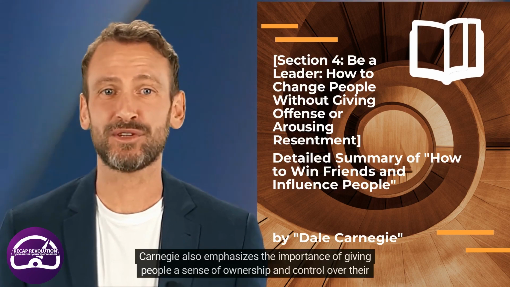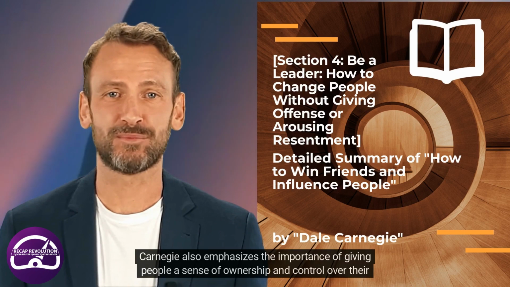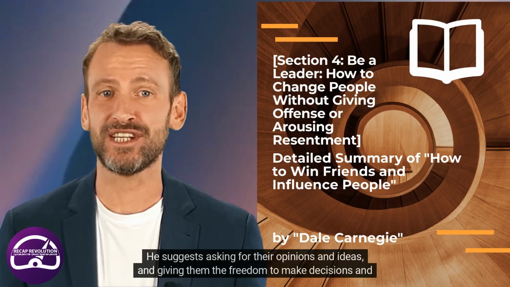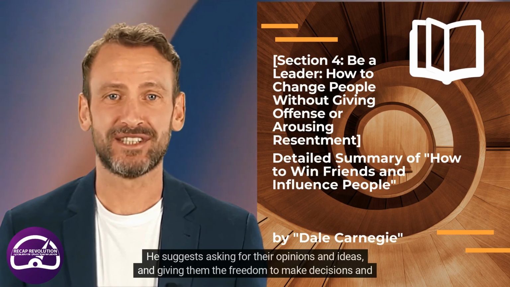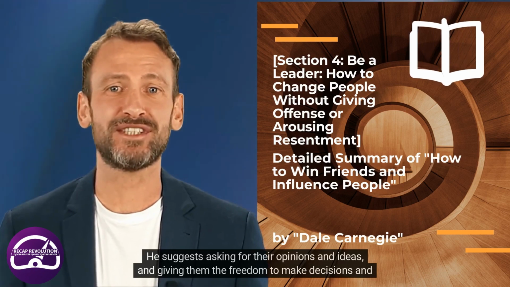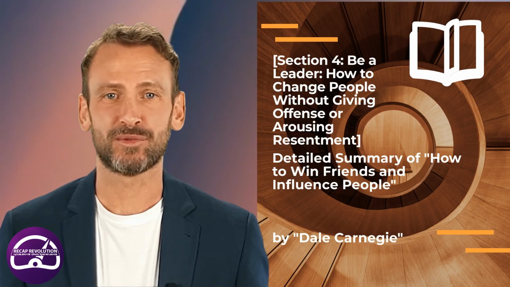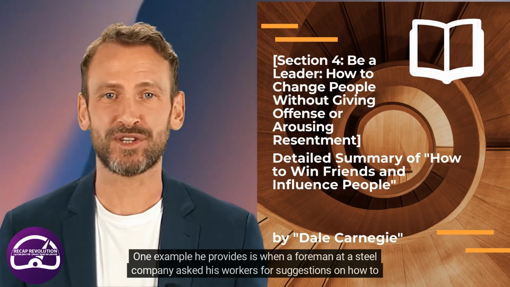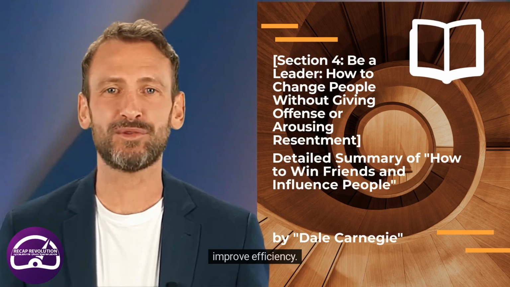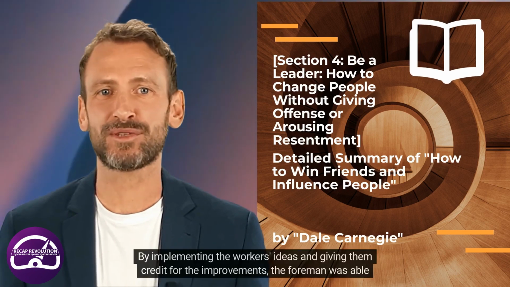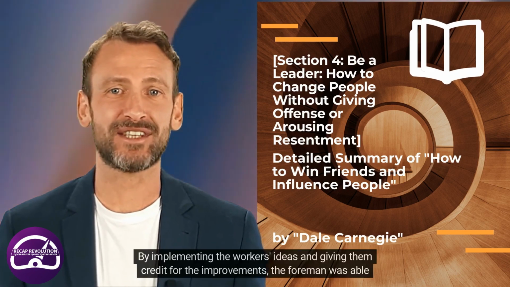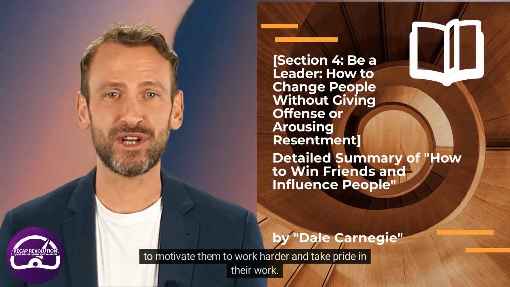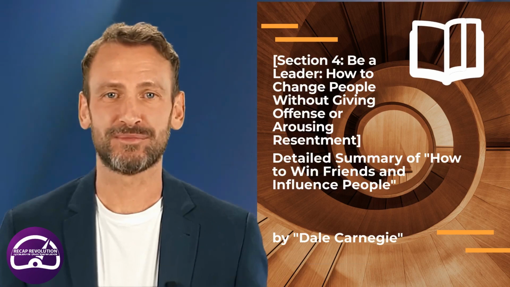Carnegie also emphasizes the importance of giving people a sense of ownership and control over their work. He suggests asking for their opinions and ideas and giving them the freedom to make decisions and take initiative. One example he provides is when a foreman at a steel company asked his workers for suggestions on how to improve efficiency. By implementing the workers' ideas and giving them credit for the improvements, the foreman was able to motivate them to work harder and take pride in their work.